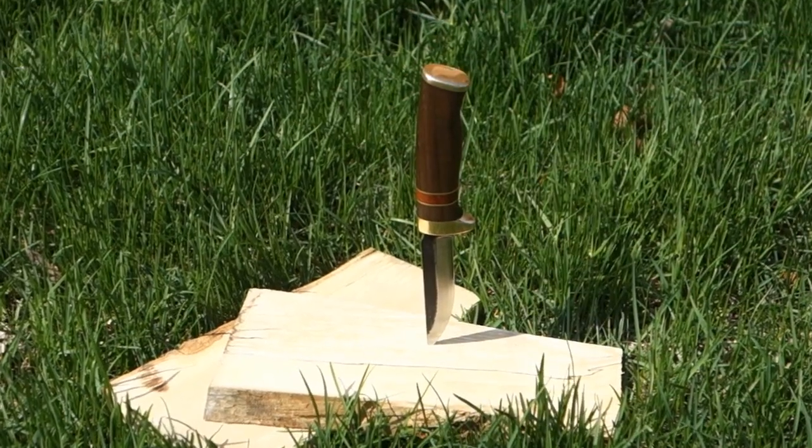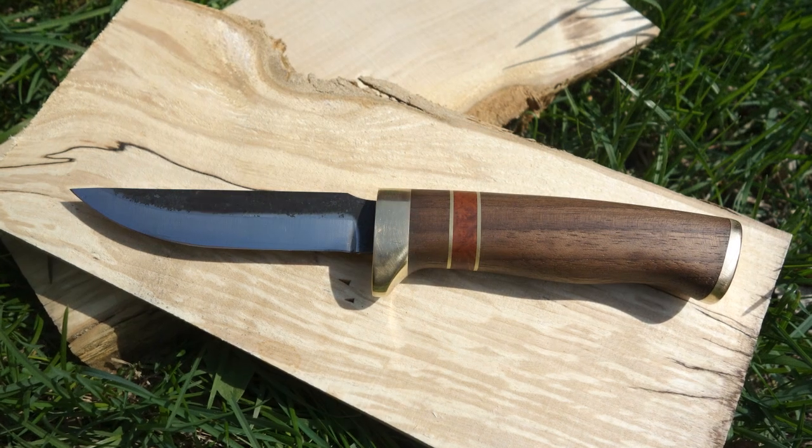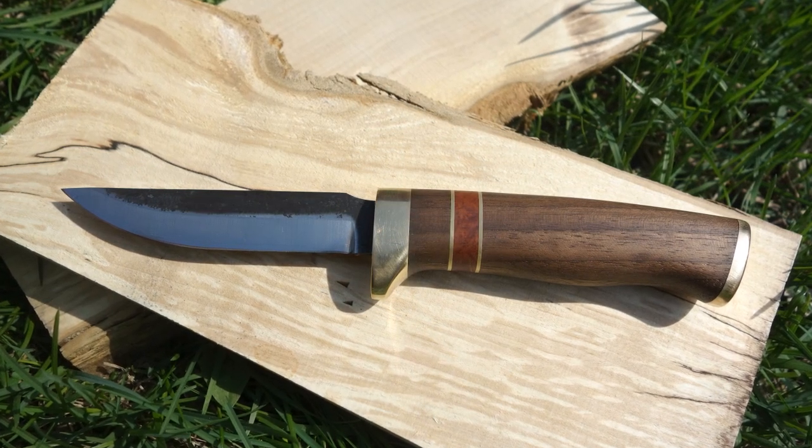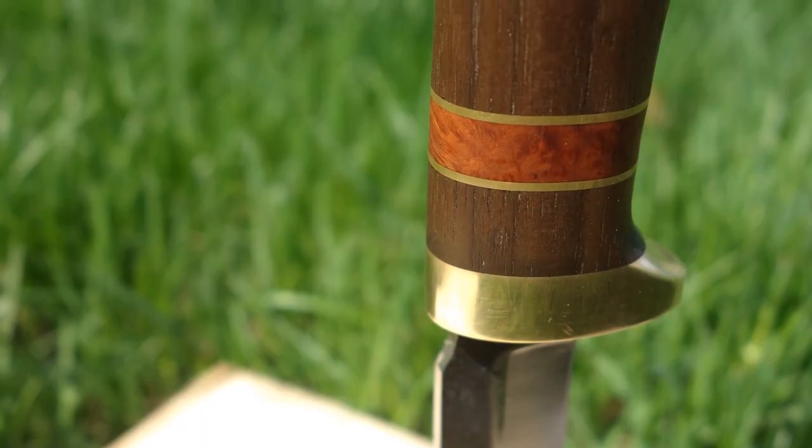Time to enjoy your new knife, or continue here on YouTube and learn how to make a nice leather sheath for it as well. I can thoroughly recommend the videos of Ian Atkinson of Leodis Leather on this topic. Click the link on the screen to go to his channel.